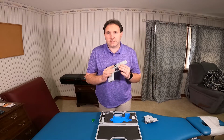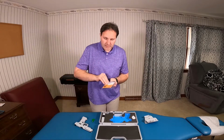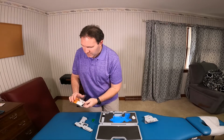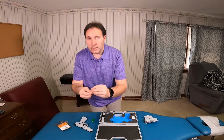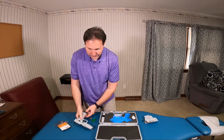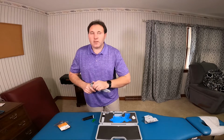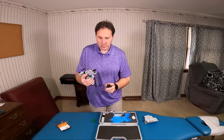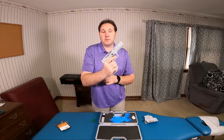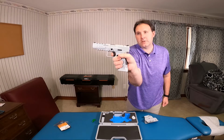Speaking of the trigger, this thing is amazing. Plus, I want to show you something real quick. These new snap caps, or they say striker caps, by Zoom, don't have a rim on the back for your extractor. So you can load it, and it will load just fine. You can pull the trigger, which, watch this trigger. This is just unreal.